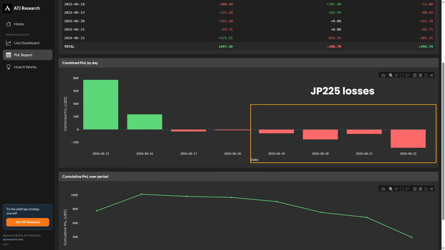The reason is that the Oracle price, or the external pricing, on the JP index drifted away from the market price of MT5. And so we started losing on funding rates. Today on Monday, I had to close the position at a loss. It was roughly $500 to $600 loss in total. So yeah, that's very unfortunate.